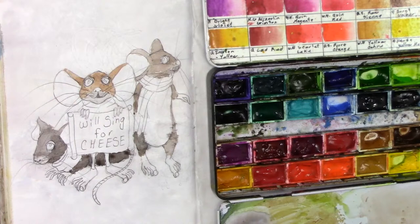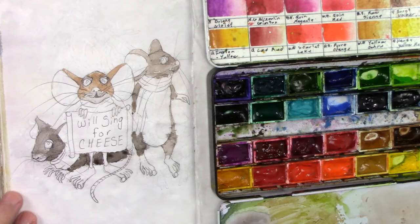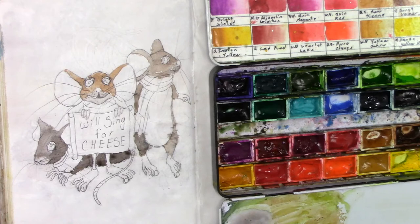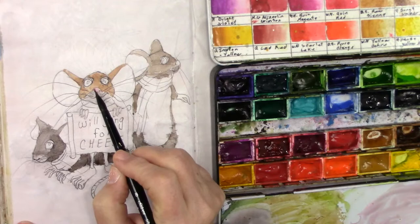Okay, and his little nose, I think I'm gonna have kind of a grayish pink, not a real bright pink. Let's see, this is Quin Red, and I'm just gonna put a little bit of gray in there just to dull it down a little bit. And we'll do his little nose in that. See how it works. Yeah.